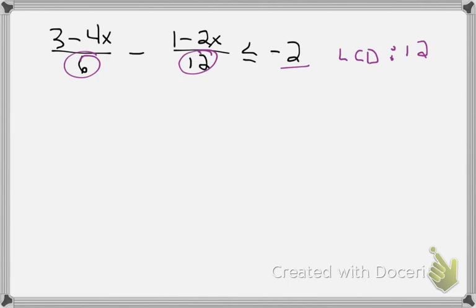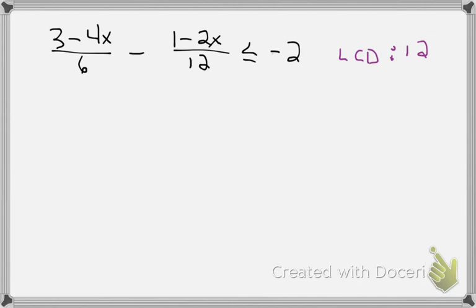Now, there are many common denominators. Can't 6 and 12 both go into 24? So 24 is a common denominator. When we say a least common denominator, we're looking for the smallest possible number that they can both go into. Does that make sense? All right. LCD is going to be a very important tool in your tool belt, so it's going to stick around for a long time. All right.